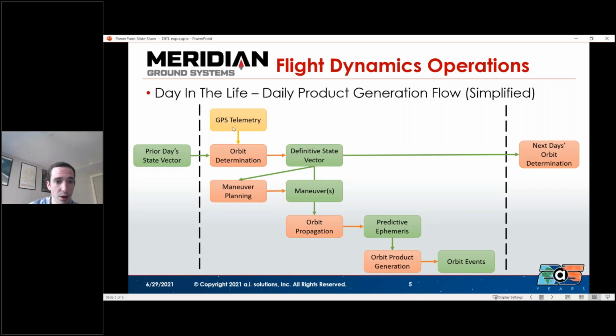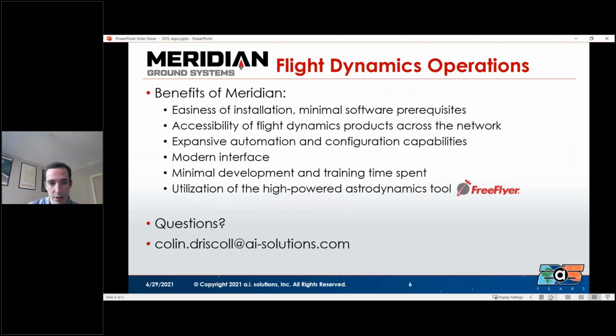And this is all spawned by the receipt of a GPS telemetry file, which is going to contain 24 hours' worth of GPS data. And these green boxes are the Meridian products, which can be, like I said before, either inputs or outputs to these tasks.